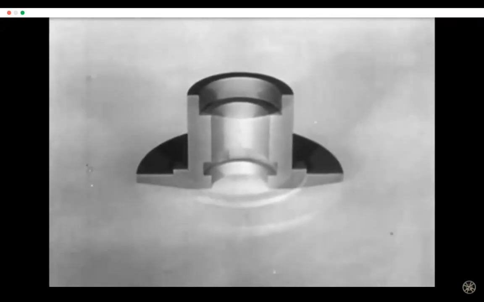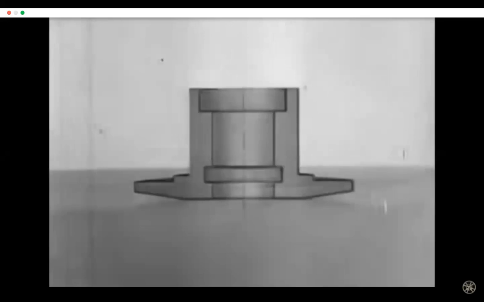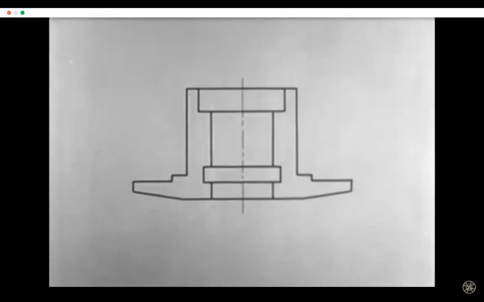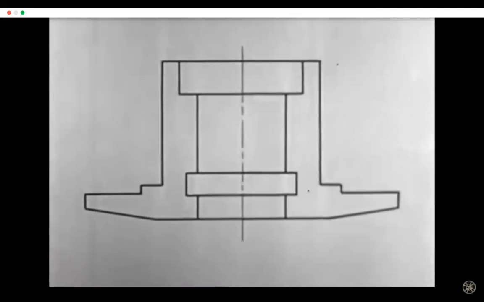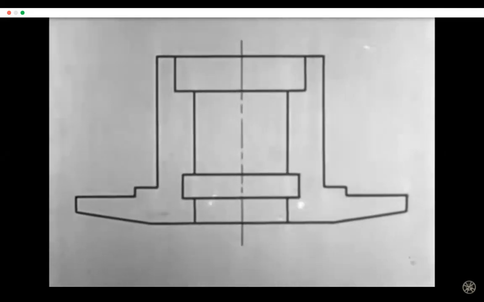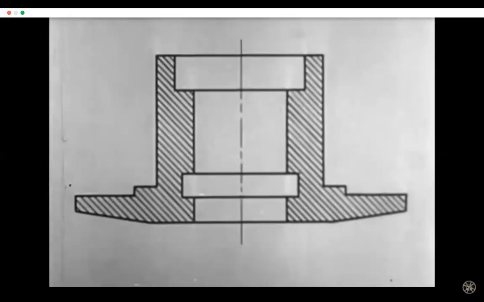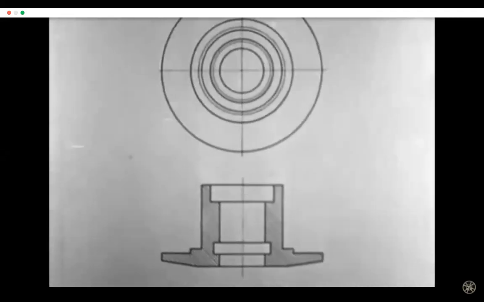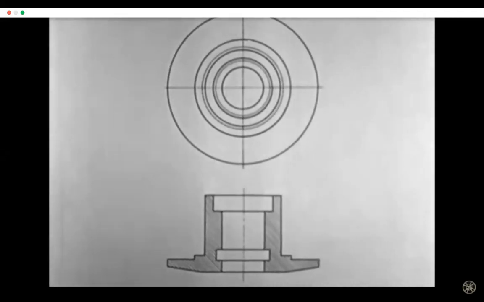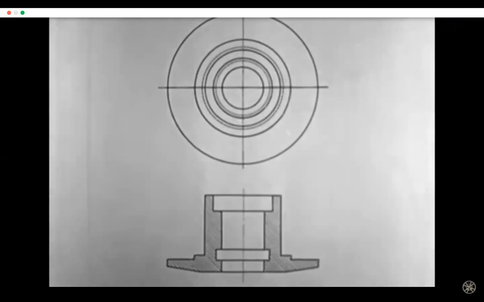Show the top view in full, but add a special line called a cutting plane line to show where this imaginary cutting plane passed. Add arrows to show the direction in which you look at the section, and reference letters to relate the cutting plane line to the sectional view. Because the cutting plane passes clear across the object, this particular view is called a full section. However, you can use the imaginary cutting plane to make different kinds of sections when they are needed.